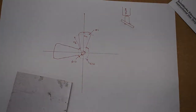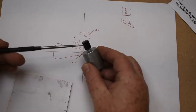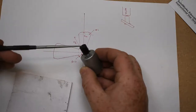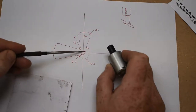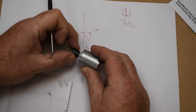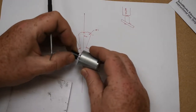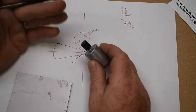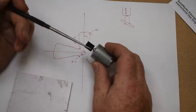So this is the motor, and we have a spindle here on the motor. This is a diameter of 10. So what I'm going to do is have a 10mm hole in the middle of my fan that will be a tight fit onto that, and maybe use a bit of glue, and that should hold it okay, and make sure that it's level with the surface here and perpendicular to the axis of the motor.